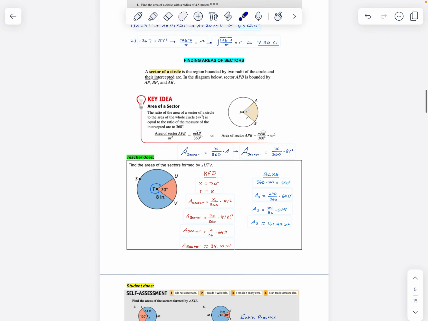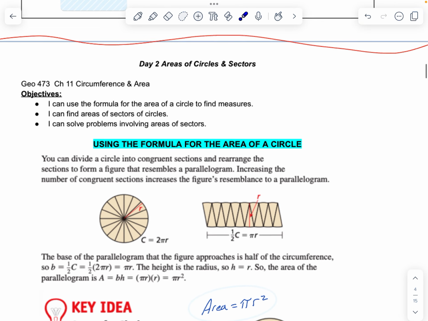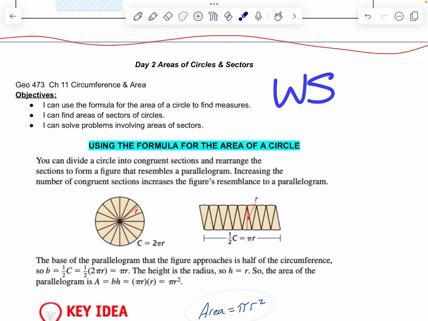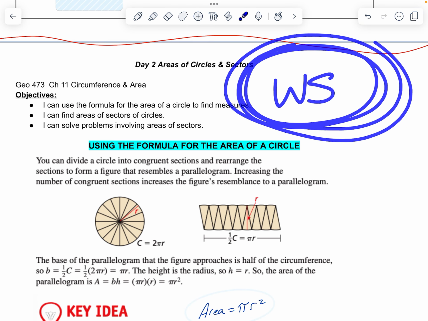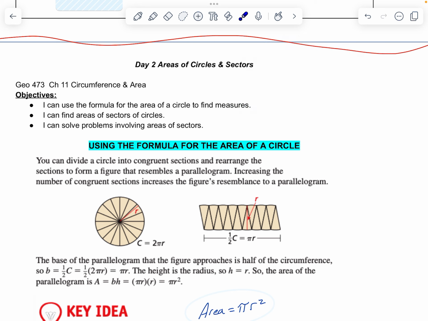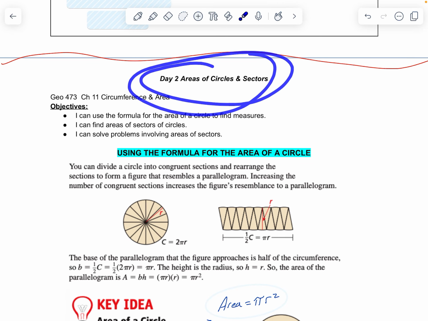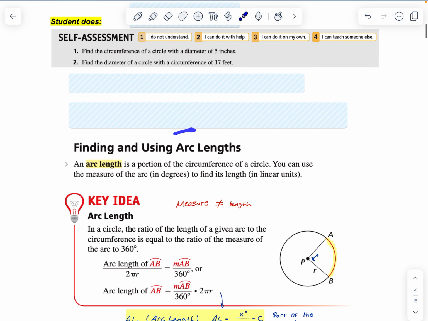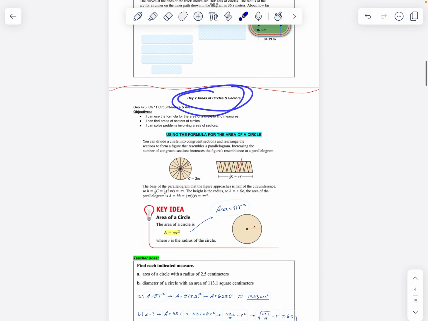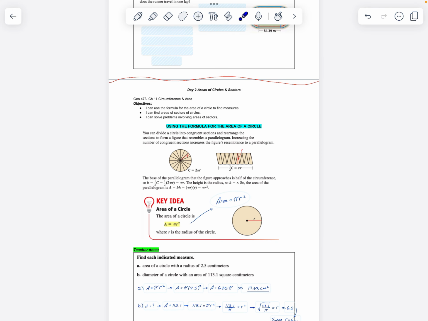Okay, as I mentioned before when I started this video, the sub is going to be passing out a worksheet. You need to work on that worksheet. Submit what you can. Show your work. I want to see where you are at after these first 2 days. There's a little bit of sector area. There's also a little bit of arc length on there as well. Best of luck. Email me with any questions.